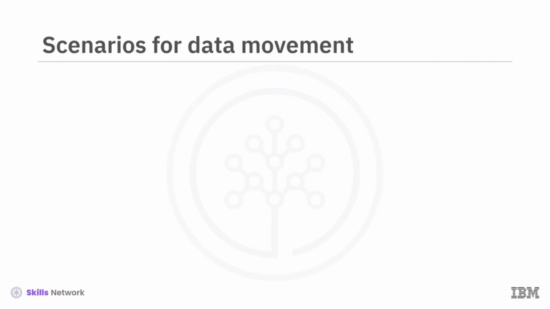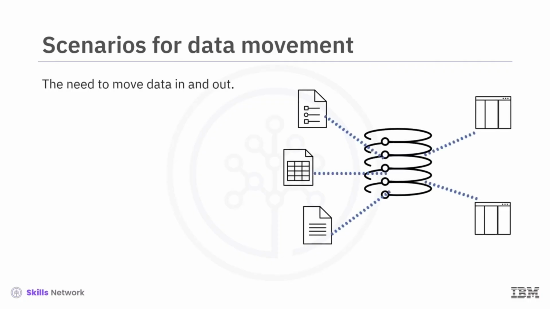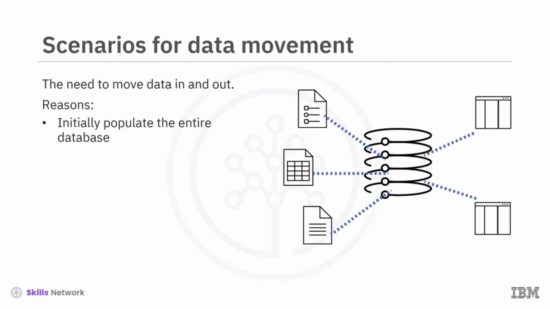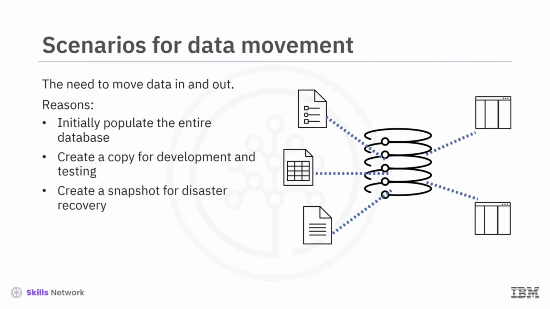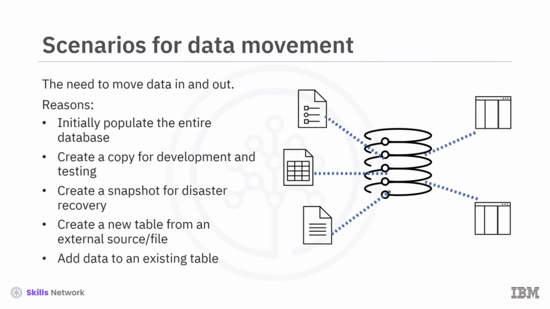Data engineers and database administrators often need to move data into and out of an existing database. There are multiple reasons for this action. These include populating the database and its objects, like tables, creating a duplicate database for development and testing needs, creating a snapshot of the state of the database for disaster recovery, generating a new table using data from external sources or files, and adding data into one or more existing tables.